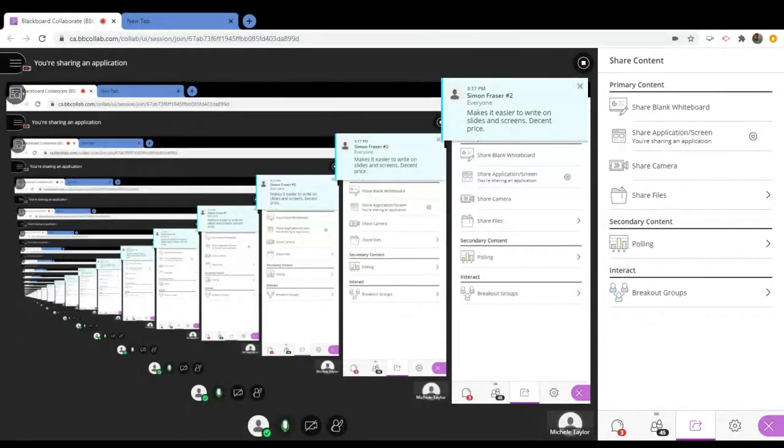Now I'm going to stop it so it doesn't make you too dizzy. So when you click on share application or screen, you need to click on application window as opposed to share your entire screen. Share application window allows you to share a particular tab or a particular window that you have already open.